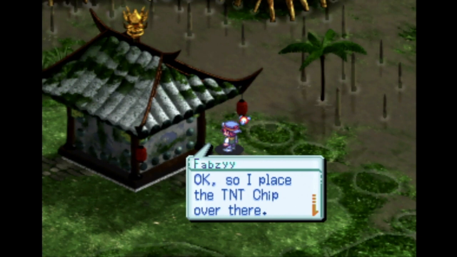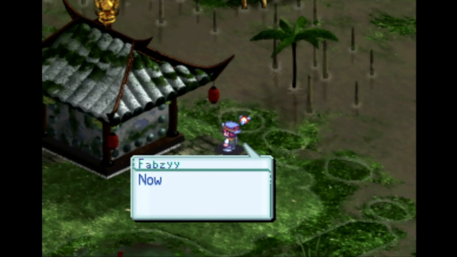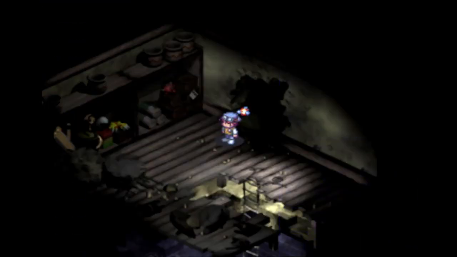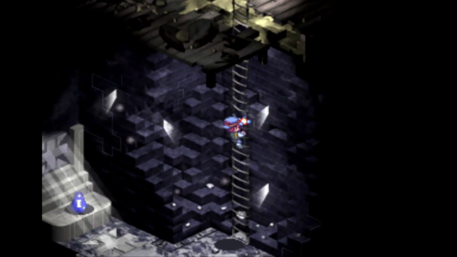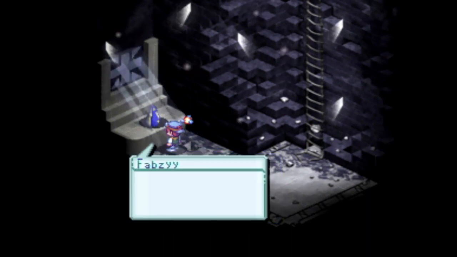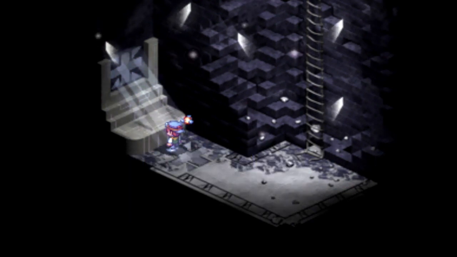Oh, look. Okay, so I placed the TNT chip over there. Ooh, better get it out of there, son. There's a hole in the wall. Now we can go in. We've basically just done all the dirty work for every single player in the game, because now there's going to be a hole in the wall for everyone, and they're going to just be able to come in here, take all the items, and grab the digi egg. Well done, Junior. Hey, that's awesome. I got the digi egg of sincerity. Woo!